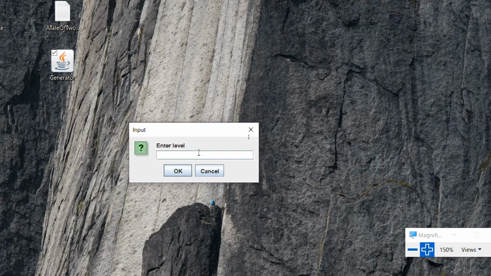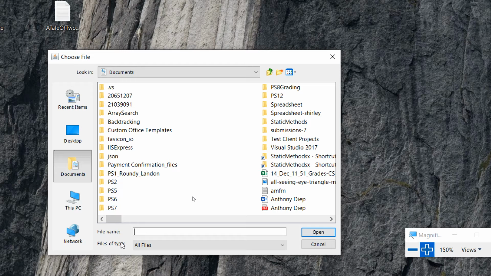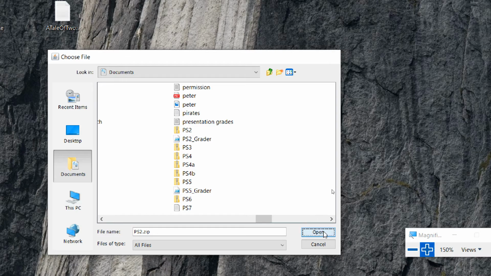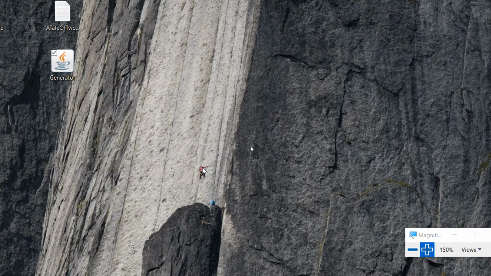I didn't ask you to do any check about that. So if they pick a file that doesn't make any sense to pick, it should be a plain text file. But if they pick the zip file here, see what happens. Now, I don't know why I keep saying it's too short for the level, but whatever happens, happens. Don't worry about it. Okay? So that's part of the assignment, is to write that.